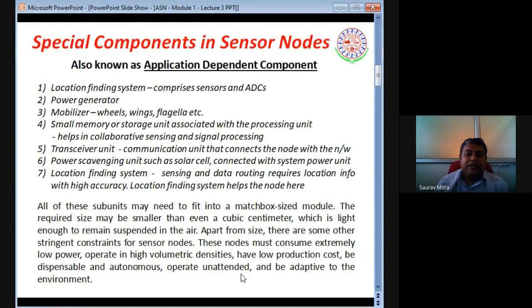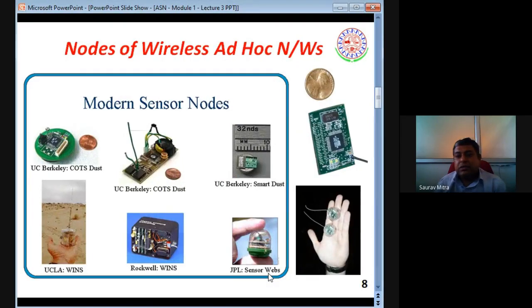That is why it is called operating unattended, and in a very harsh environment also they should be able to work, sense the data and send the data back to the base station. So it's a very critical kind of application. But yes, the advancement in electronics has helped us, and we can design a very good sensor network with the sensor nodes.